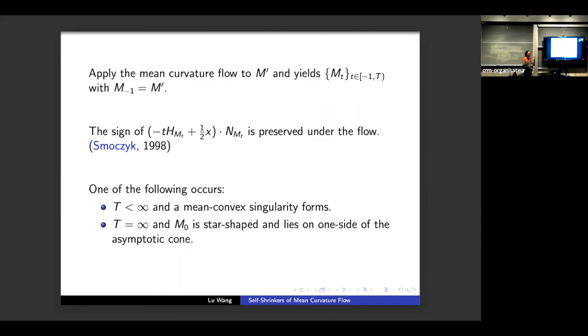The disadvantage of their viewpoint is that you can't see the flow for t bigger than or equal to zero. Their flow is basically, in our notation, M_t for t between minus one and zero, because in their setup they can guarantee that the singularity happens before t equals zero. But essentially I don't think it's very different. I think our contribution is just making the observation that when t equals zero, you see the star-shaped thing appear. So that's it.